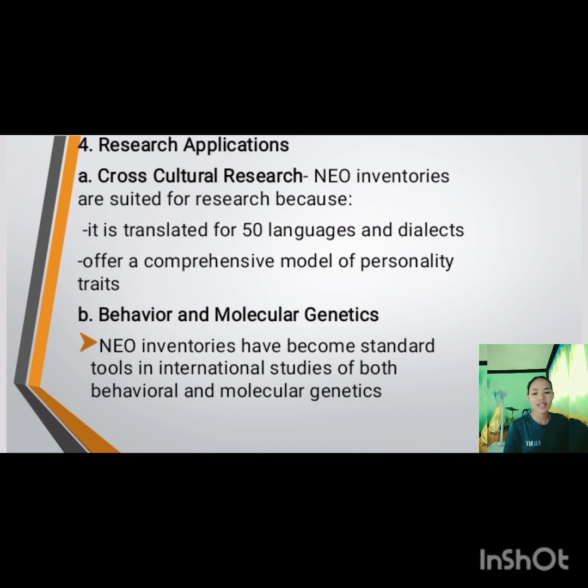Ang bihasang tagapagsalin or translator na may background sa psychology ay lumikha ng mga epektibong pagsasalin ng NEO-PI-R, at ang 5-factor na istruktura ng NEO inventories ay lubos na naipakita sa dose-dosenang kultura, mula Iceland hanggang Ethiopia, mula Israel hanggang sa iba't ibang bansa. Ang 5 factor ng NEO inventories ay neuroticism, agreeableness, openness, conscientiousness, and extroversion.